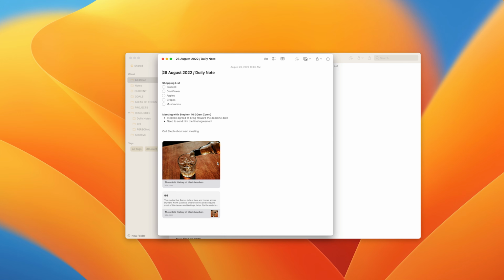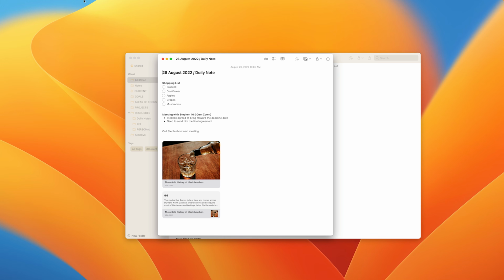And by the way, I should point out that this is exactly the same on the iPad, although I should point out that the daily note you create on your computer isn't going to be the same daily note if you try and start a new one. What you would need to do is open up from Quick Notes on your iPad. That should do the trick.